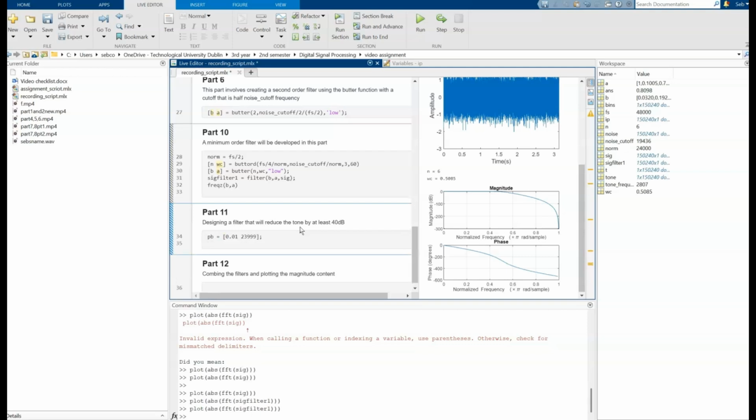And then the stop band, we want to equal the tone frequency, minus 10 hertz, and then tone plus 10 hertz. And we need to divide this by the norm.